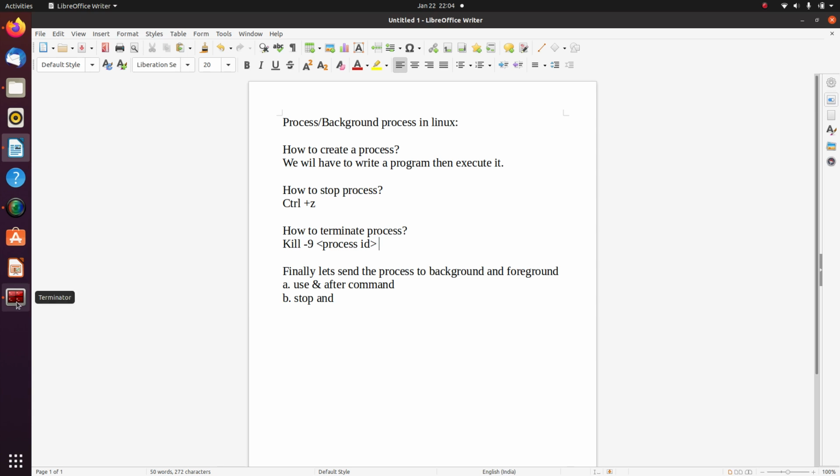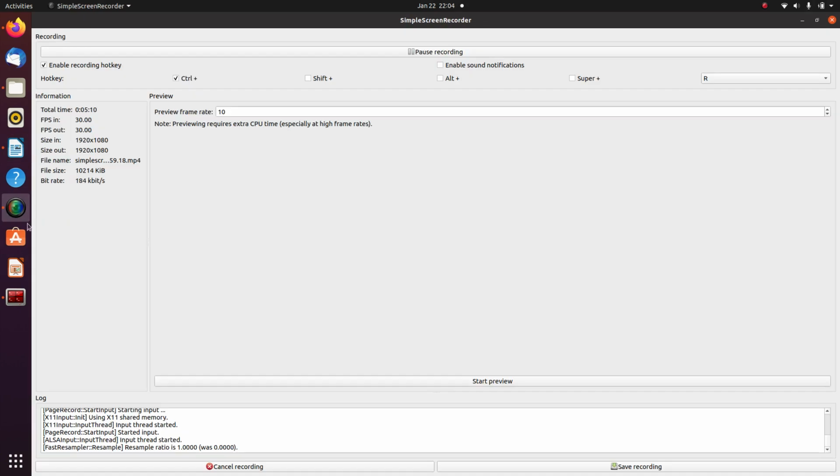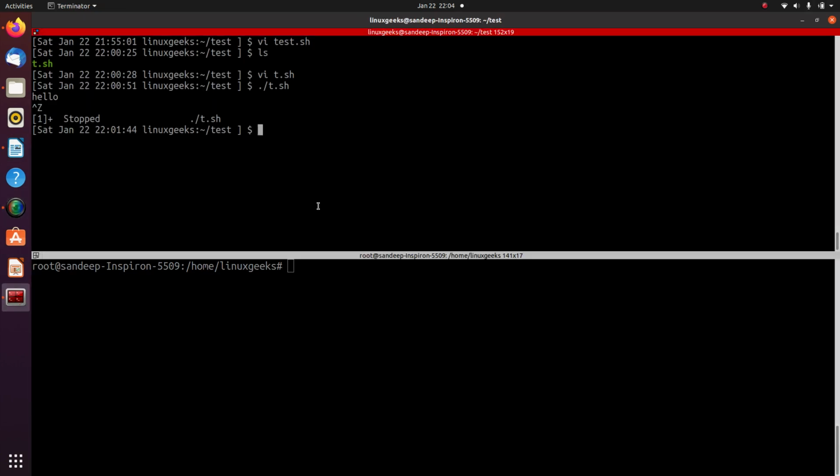Now we will be learning about background and foreground processes in Linux. We have a concept of jobs whenever we execute any background process. Let me show you again. Let me execute this program again.